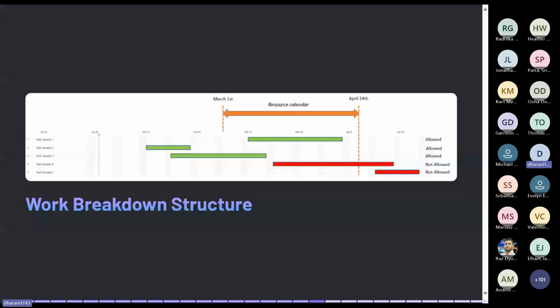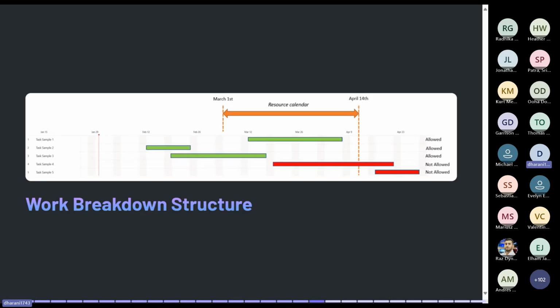In Dynamics 365 CE Project Operations, the work breakdown structure provides better control over the project execution by structuring work logically, and it gives you clear visibility into dependencies and task relationships, so that we can execute the tasks in a sequential way and the resources won't miss anything.